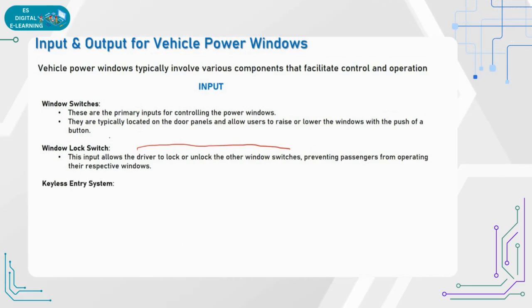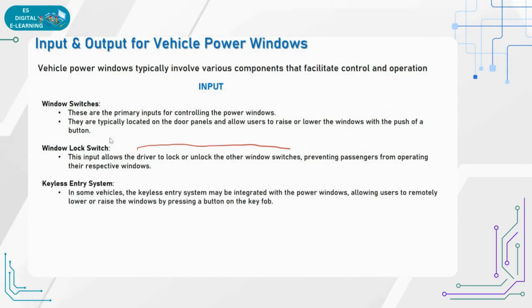Next is the keyless entry system, where without a key we operate remotely. Sometimes car owners park the vehicle and don't notice that the windows are open. At that time they are a little bit away, like 10 meters or 50 meters. Then they need to close the window. With the help of the remote lock, they can make the windows go up. That is the keyless entry system.